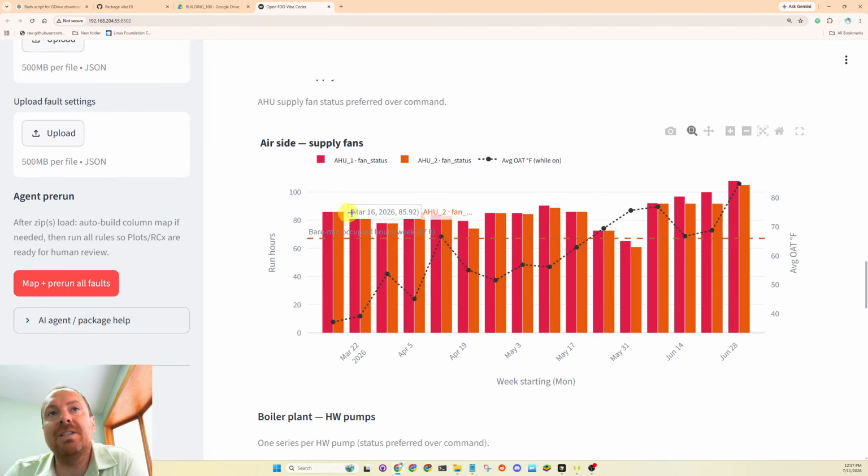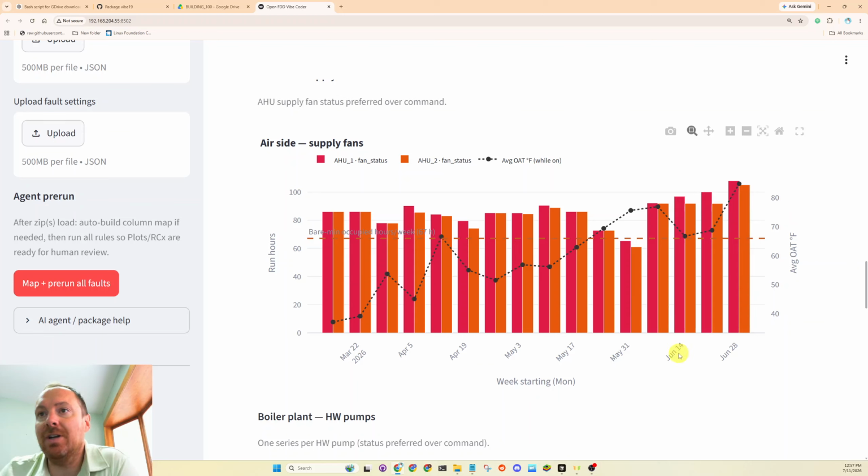What you could be seeing here is optimal start algorithms running if zone temperatures are requiring the building to be up to temperature. What is interesting is either there's an algorithm on the BAS adjusting mechanical cool runtime, or there is optimal start, or the human building operator is doing things.